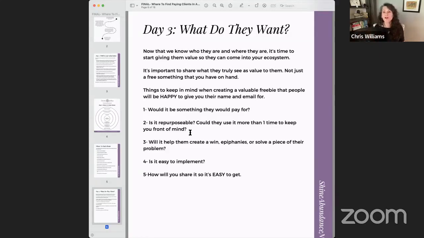So I have multiple benches on my pathway so that it takes somebody who is a stranger on the sidewalk to come into my ecosystem, become a viewer, to see, to hear, to have an experience, to see if what I'm teaching resonates with them. From there, they move into another stage, a potential lead, which is somebody who's even more engaged. Maybe they're showing up to a live training or going to an event, or connecting and communicating with you inside your Facebook group, or even attending things more than once.